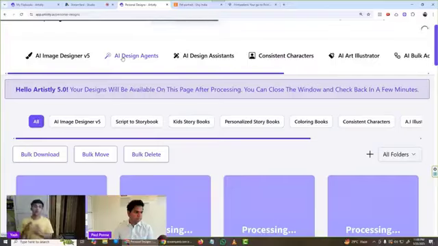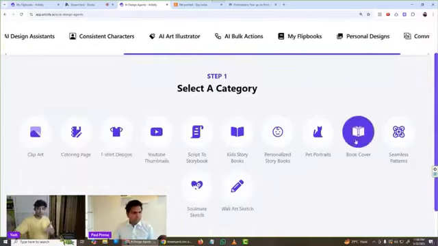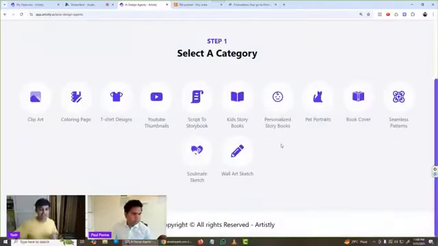I want you to be equipped with all the best pieces of the internet and the best pieces of AI at your fingertips, so you are not left behind in this wave, in this era of automated agents. So we've got book covers. You can create book covers, by the way, and there's a nice little thing called Soulmate Sketch. It's kind of trained on astrology and stuff like that.